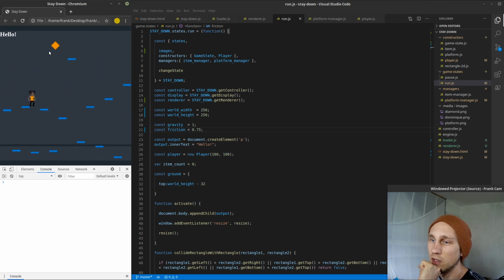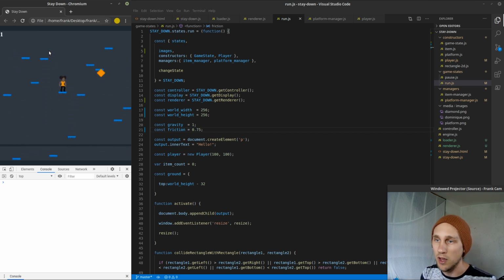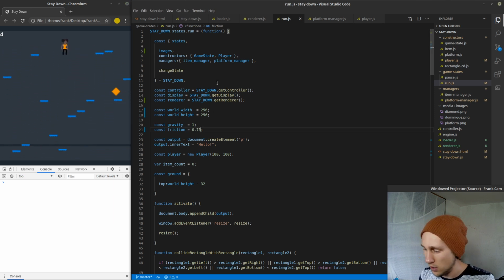Oof, I do not like that. Look at the fall. The fall is so stiff, like it's a really old school game with that gravity. Also the jump. I can't even get to the bottom. It's kind of the point. It's going to be hard to stay down literally in the game, so that's maybe a good thing that I can't get to the bottom, but it's hard to test the jump this way. Okay, let's try 0.8 instead.